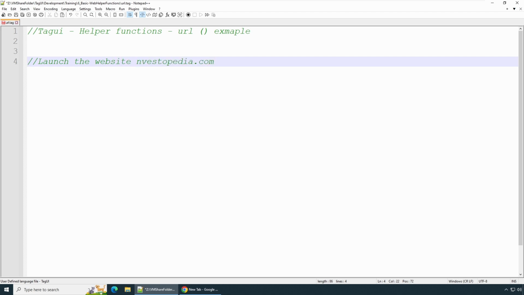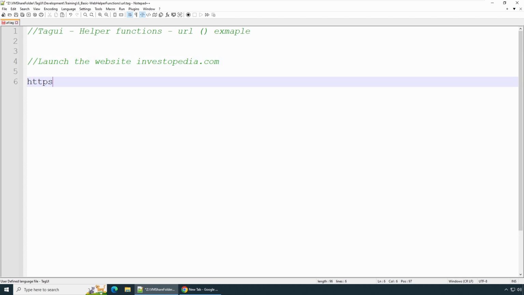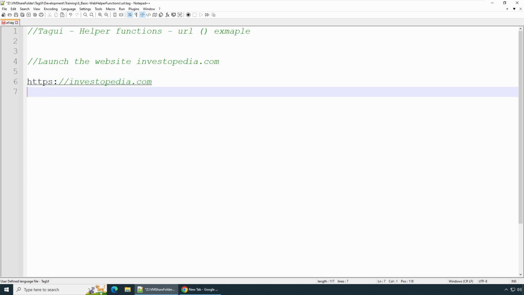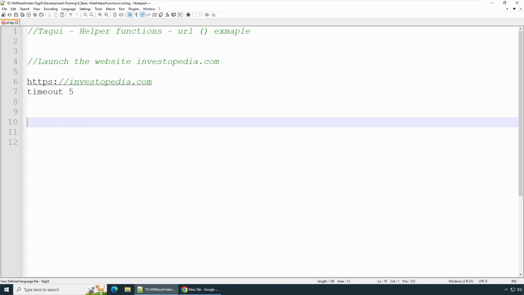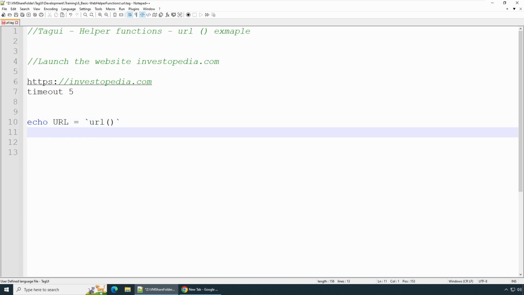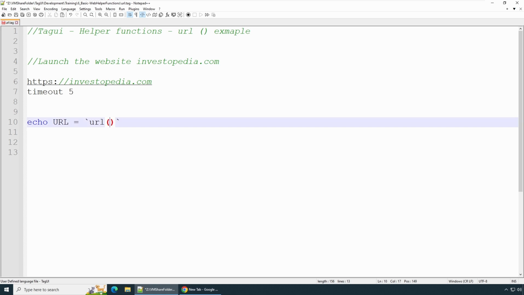I say https://investopedia.com and say timeout, let's say 5 seconds. I'm going to echo URL equal to, and then URL. If you want to print any variable or a value, you just specify it within quotes and it displays the value.